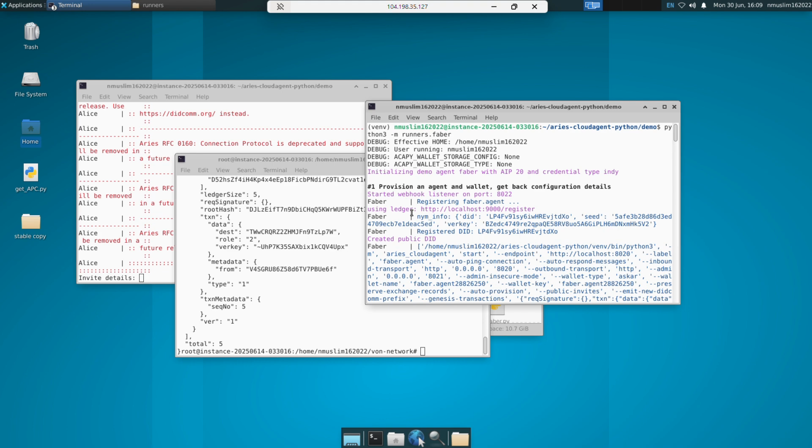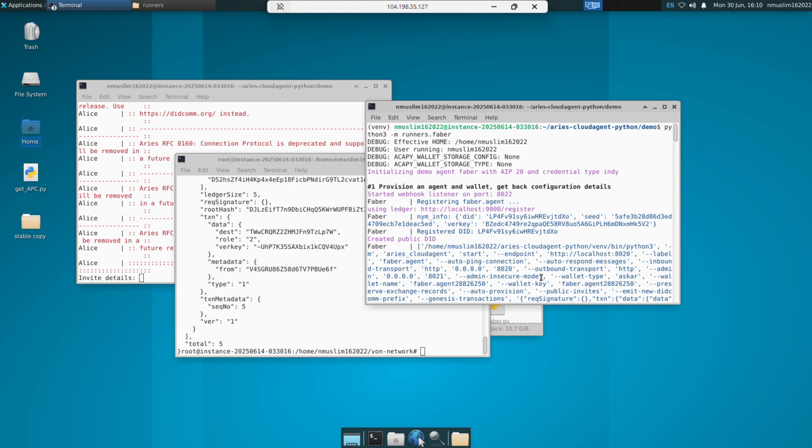The Aries agent is created at the very beginning using some preset parameters. When it starts, it will generate its own DID and set a private key and a public key. All this information is stored in the wallet, so it also creates its own wallet. Then the agent stores the public key and the DID in the ledger, which we have already discussed.